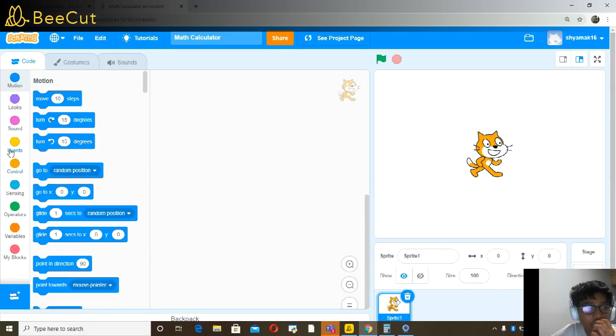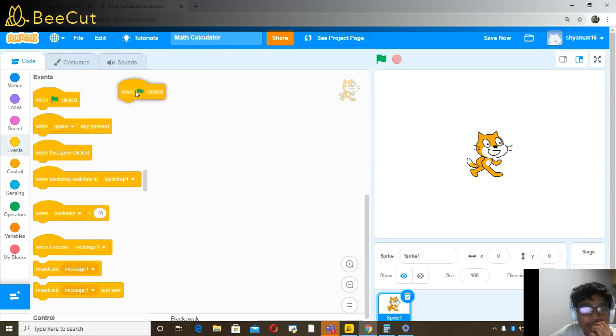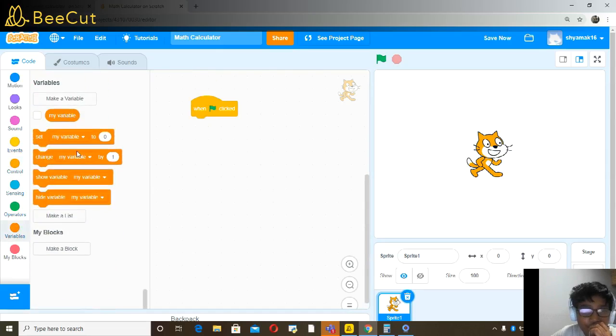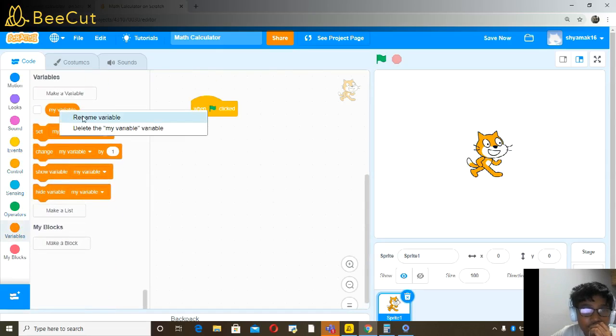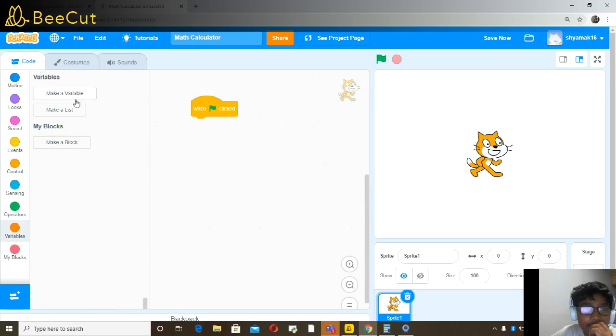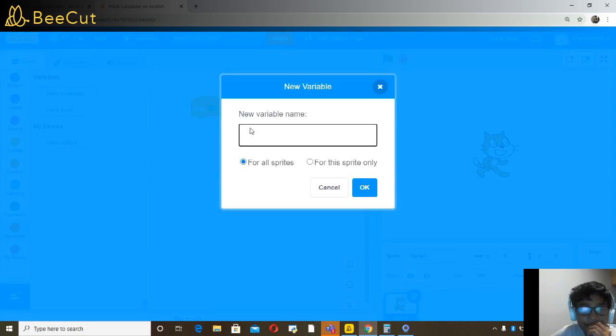Okay friends, so first go to the events category and take the when flag clicked block. And after that, we're going to create a few variables. We don't need this variable, so right click and delete my variable. So make a variable and make sure it's for all sprites.